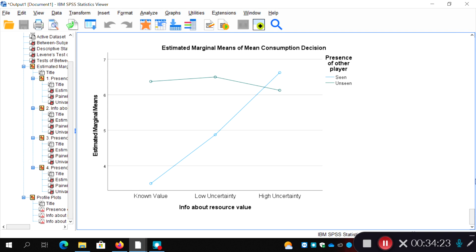Okay, so this has taken a while to explain because picking apart factorial designs with significant interactions can be quite complex, but those are the things we would conclude. We'd say there is significantly higher mean consumption in the unseen condition, but it depends on the other independent variable, and that significant difference disappears when both conditions are exposed to high uncertainty.